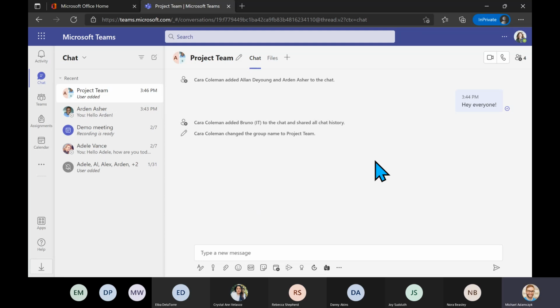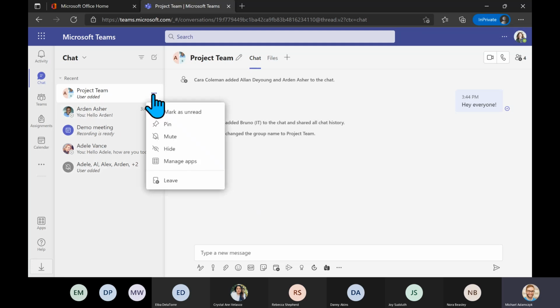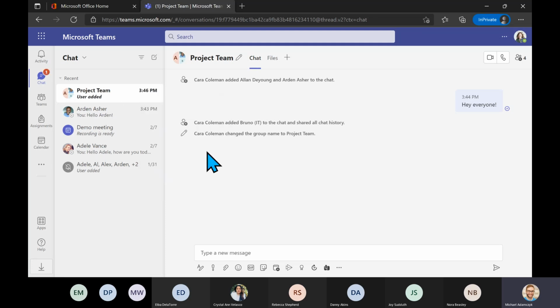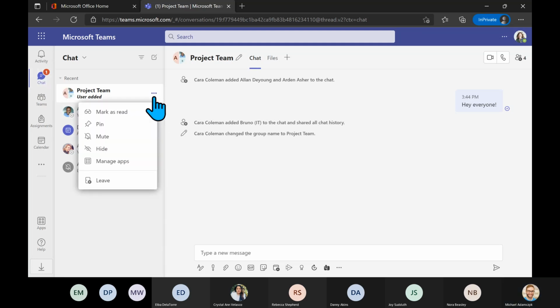All right, we can manage our chats over here on the left-hand side by hovering over them, and you'll see we get that little ellipsis icon for more options. Let's take this group chat here. I can mark it as unread, okay? This is essentially what it looks like when a brand new chat comes in. It's going to be bold, and we get that little badge icon on top of the chat. You can see how many unread messages we have. You can always take those and mark them as read again.